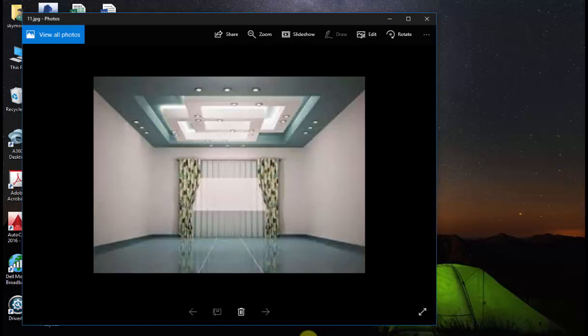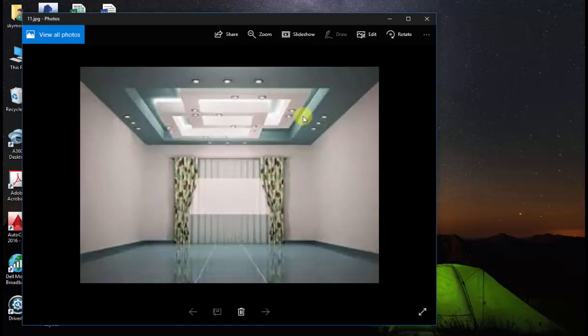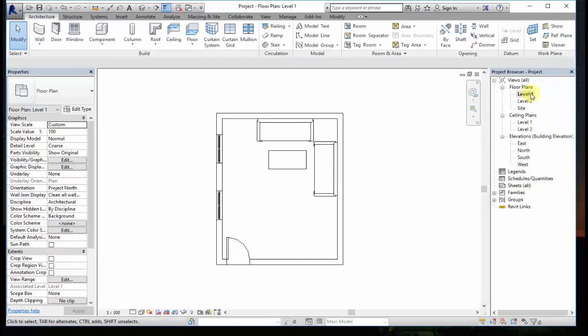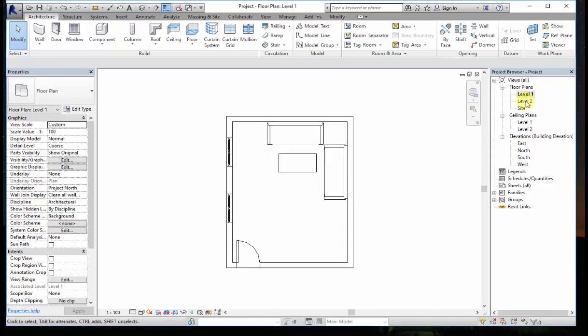Now, the very first thing I am going to do is, you can see this ceiling and the ceiling thickness are a bit varying, as well as having different materials. So here I am going to place two different ceilings except the slab. Till now, what I could do is use these floor plans. Now if I am going to create a ceiling, I'll be using a ceiling plan.